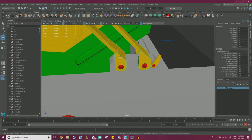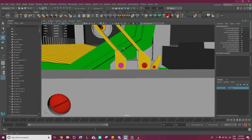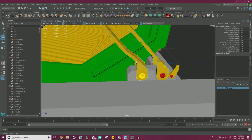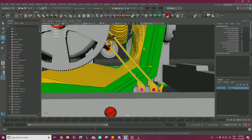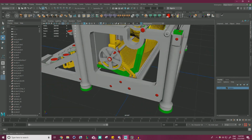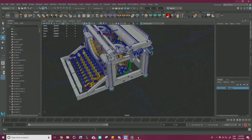Looking very nice. Kind of makes me want to grab these two and pull this back a little bit closer so I expose more of the end like it is here. Wiggle these guys into place. Okay, so that should do that. Okay, we'll leave those how they are for now.